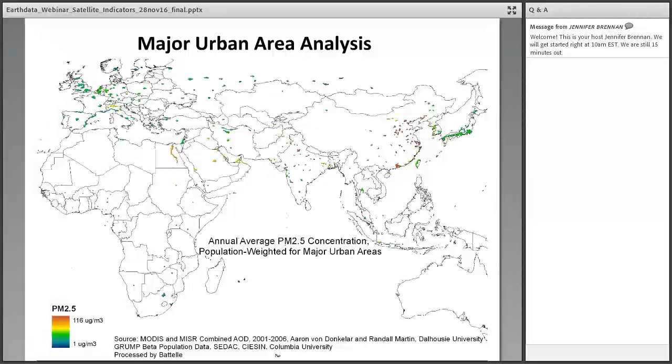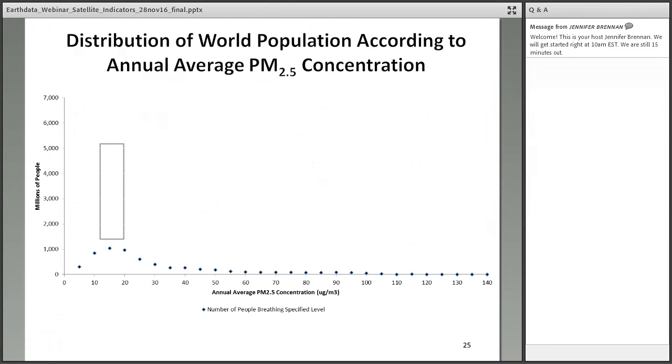We were told by health experts that it's perfectly appropriate to look at annual average concentrations because it does matter from a health perspective. You can then do measures such as this to look at the percentage of the world's population affected by different concentrations. So if you look at concentrations of above 40 micrograms per cubic meter, which is 4 times the World Health Organization benchmark level, about 25% of the world's population is in that 40 micrograms and above. About half of the world's population is at roughly 27 micrograms per cubic meter and above.